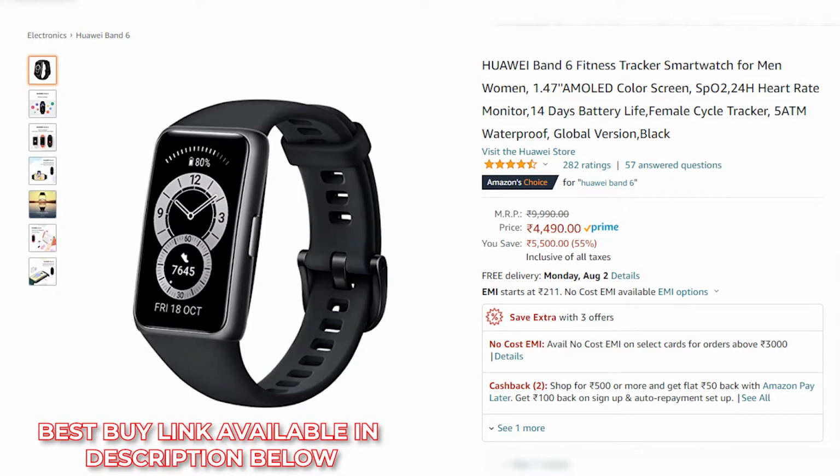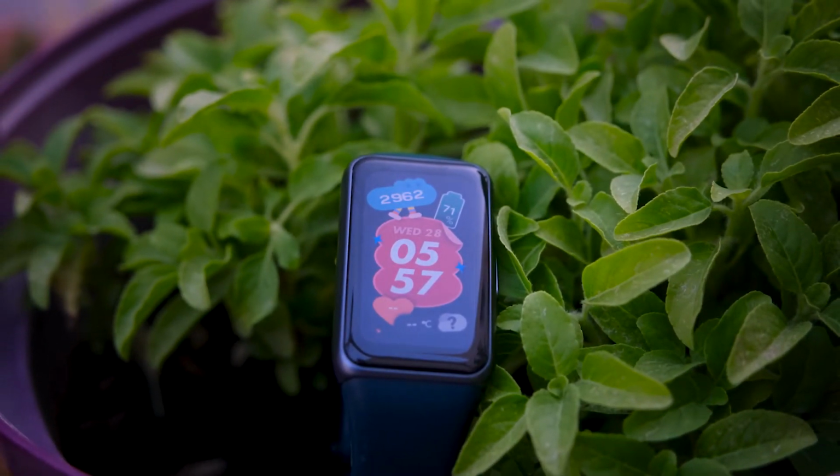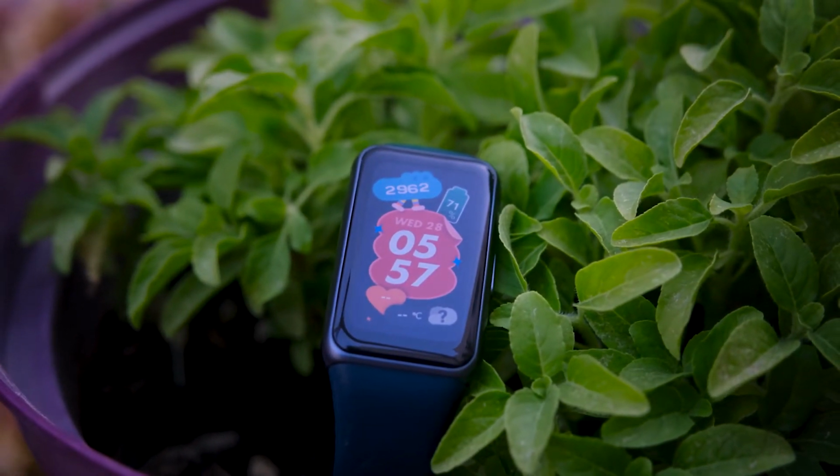The HUAWEI Band 6 is currently available on Amazon for $90, and was also recently released in India for 4,490 rupees. The band is priced in the middle of the fitness tracker market. The HUAWEI device has a more sophisticated design. The HUAWEI Watch Fit is slightly more expensive, but it has come down in price since its initial release. The watch has improved heart rate tracking and built-in workouts.